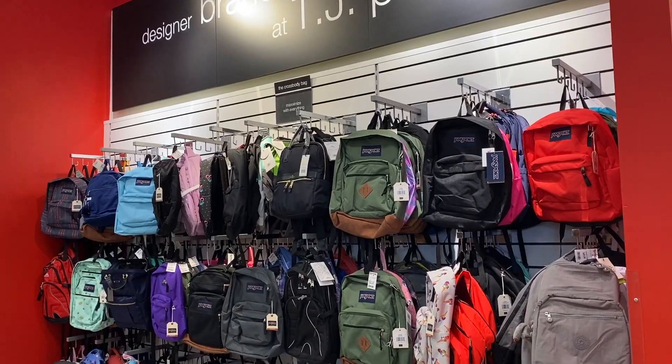At TJ Maxx I got so many backpacks — about 20. They were all on clearance for $10, selling for around $40, making about $10 profit each. I also got a bunch of grocery items and toys. I'm loving all the toys going for crazy money right now. Last stop is one more Target — it should be quick because I already know what I'm looking for. That's a wrap. It's only 4 o'clock, so I only worked 7 hours today. I did 5 hours yesterday for about 12 hours over the two days.